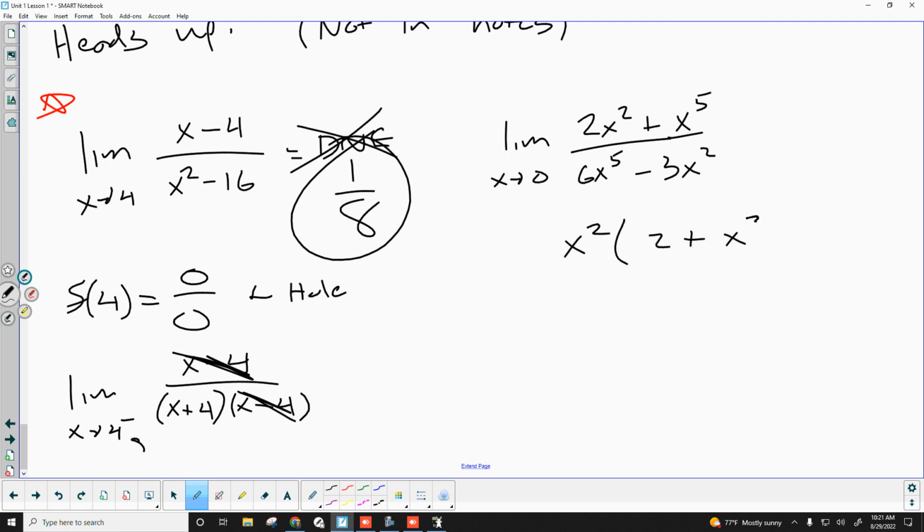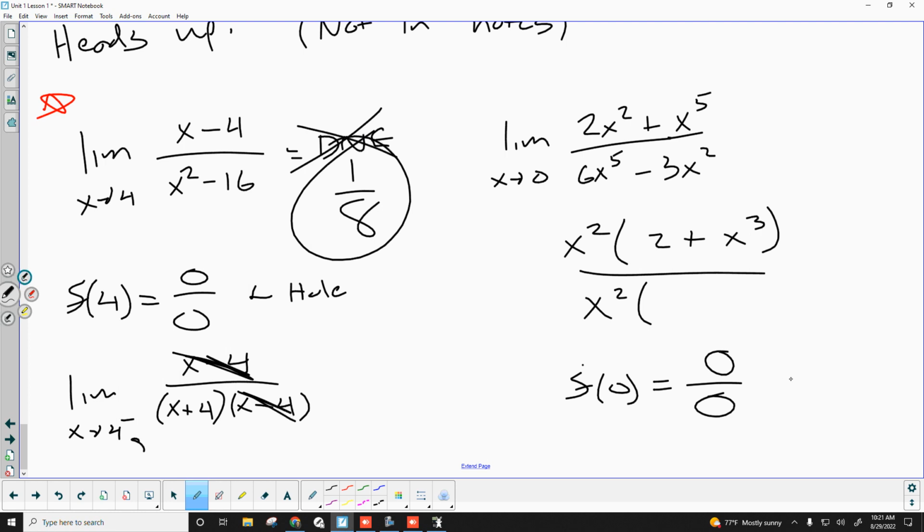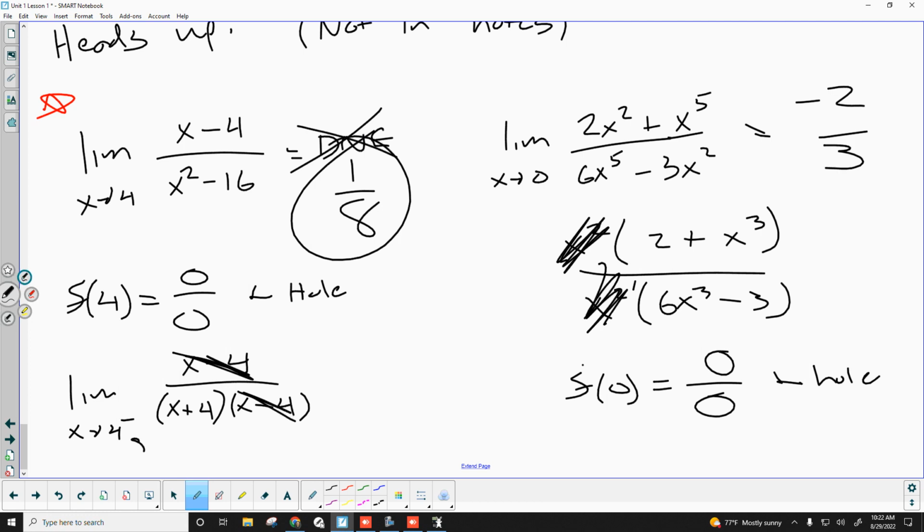Are these 2 questions part of the no calculator section? No. Okay, awesome. For this one, you can factor as well. If I plug in 0, I get 0 over 0. Don't plug in 0 though. 0 over 0 is an indication we have a hole. We can plug in any other number, because it's the general limit. Well, to get a general limit, you got to look to the left and to the right. If I look to the left and to the right, I will not get 0 in the denominator. I'll get something close to 0. I get negative 2/3. Please return your chairs.